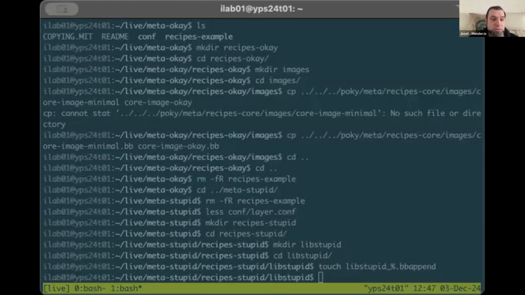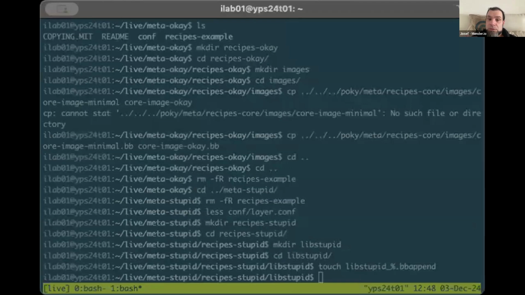And Grace asks if there's a general rule of thumb for naming recipe directories. I would say use whatever you can already find, and for the rest, use common sense. Because there's nothing that keeps you from naming your recipe directories recipes-grace or recipes-mender or recipes-stupid.